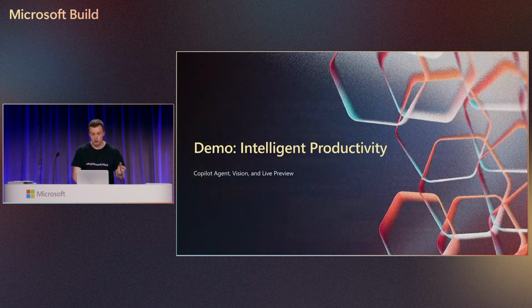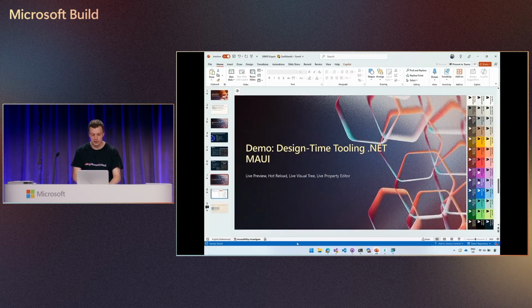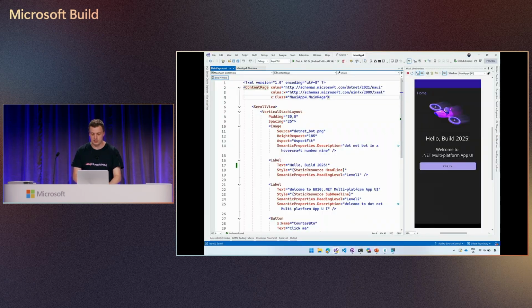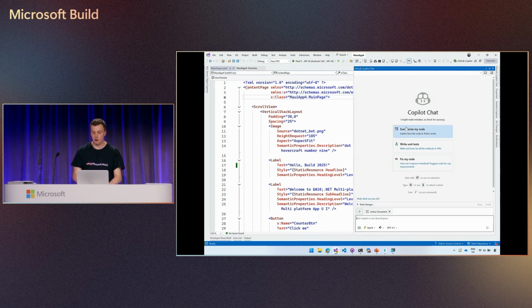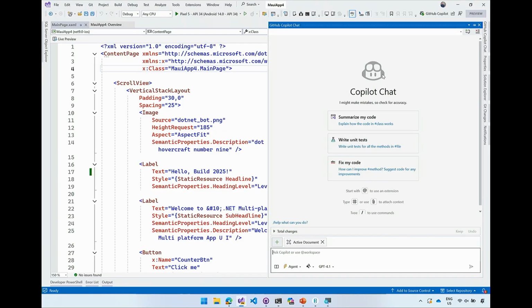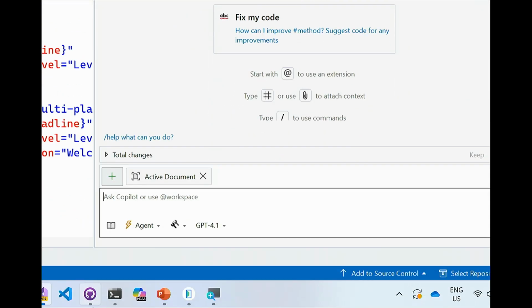So let's have a quick look at what that looks like. I actually have a pre-recorded video to guide you through that, but just to show you a little bit where that is hidden, let me close this one. And you have here Copilot, GitHub Copilot, right? In the top right, there's multiple ways to get to this, but this is the easiest one. And you do Copilot Chat. And then you can see down here, we got this little new option.